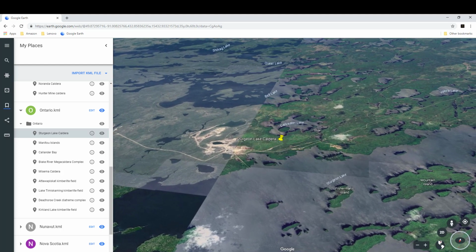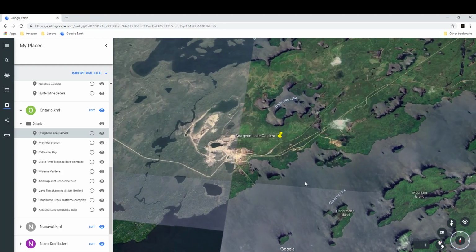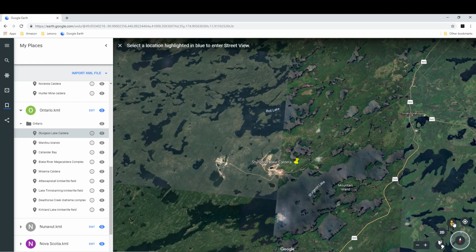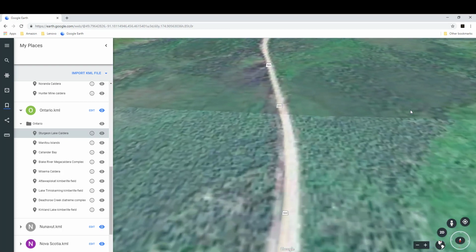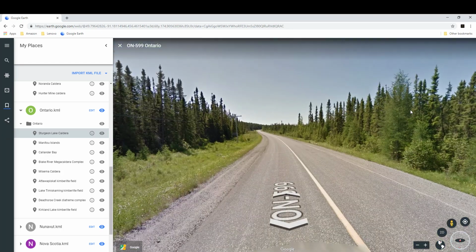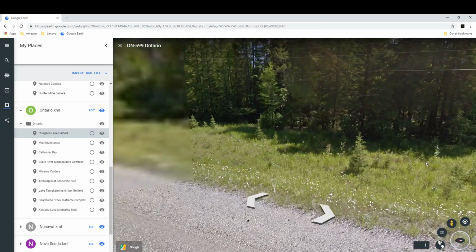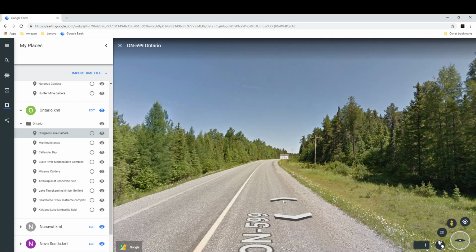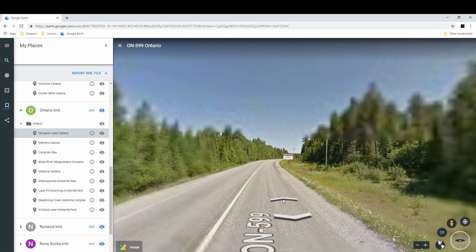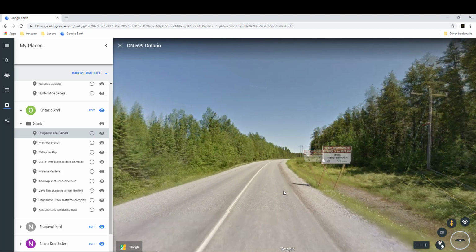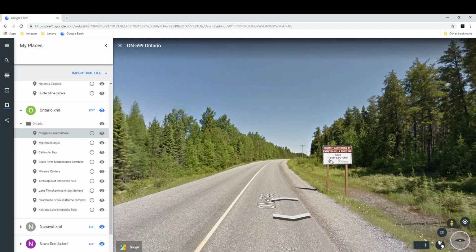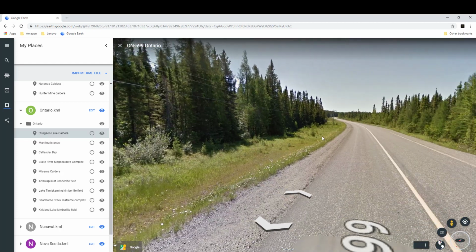Which is huge. I don't know if there's a view over here, but we're going to back out and see if we have one. And the one we have is over here, so we'll just go over here and see what we can see this way. I see trees. Let's go down here and see what the sign says. Sign says highway maintenance. Okay, so that's no good. All right.